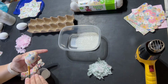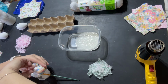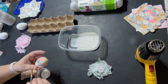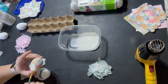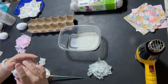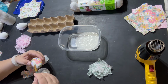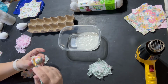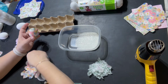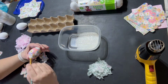Cover the entire egg, and then I will go back over with one coat of Mod Podge over the entire egg, and then I'll stick it in my little glitter bin, roll it around, and then leave it out to dry. This glitter I got from Michael's. It's a white glitter that does not have the opal essence color to it. I just wanted it to look like sugar on the egg.